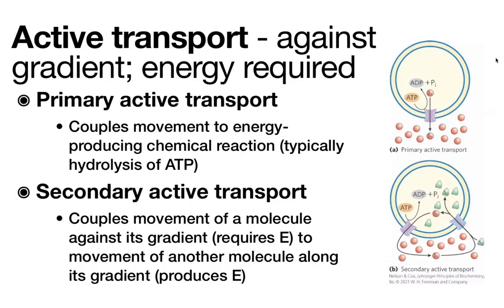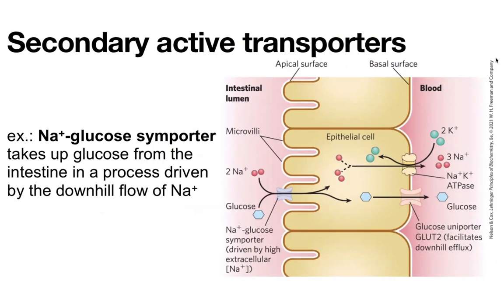So the names get a little confusing, but the difference is whether you're spending that energy directly at the transporter that the molecule you're thinking about is coming through, or you're spending it on some other transporter for a different molecule, in order to create a gradient of that molecule, which you can use to power the import of your molecule of interest.